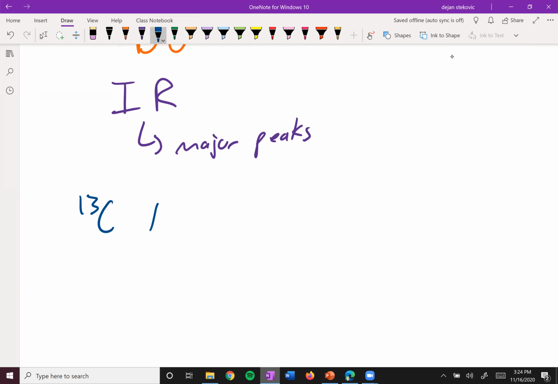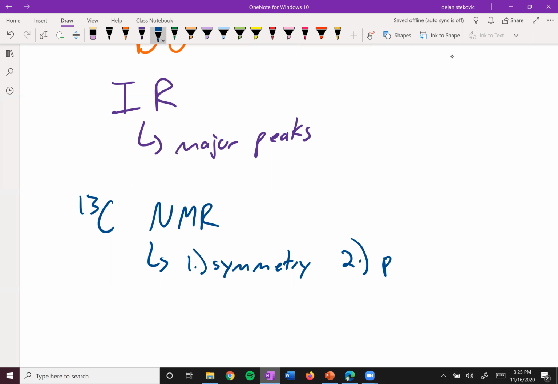After you've taken a look at the IR, the next place that you want to go is the carbon-13 NMR, right? That gives us less information. It's a simpler piece of data to look through, so that's where we want to start. Remember, for carbon NMR, the main two things we want to take a look at: number one is symmetry. If your molecule has 10 carbons, but you only see 5 peaks, there must be some level of symmetry. If your molecule has 10 carbons and you only see 9 peaks, there's some element of symmetry, right? 2 of those carbons are the same, but you don't know which. And then the number 2 thing you want to look at is the peak location.